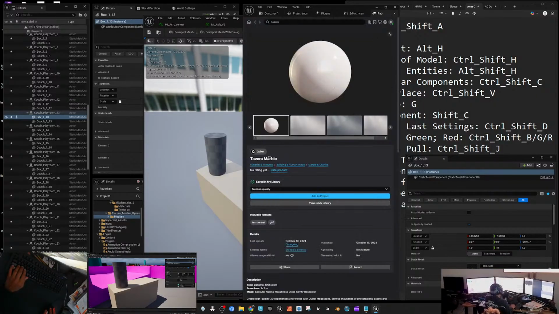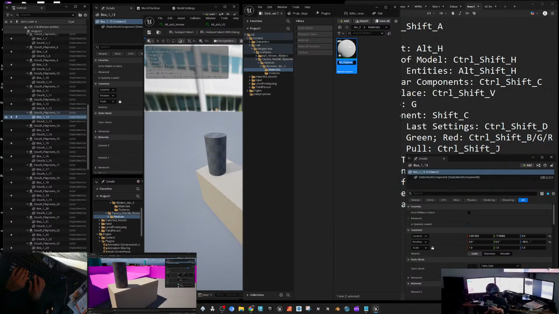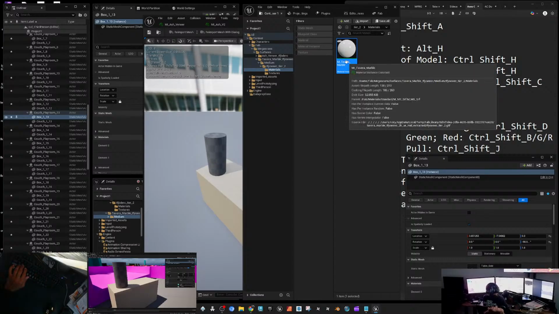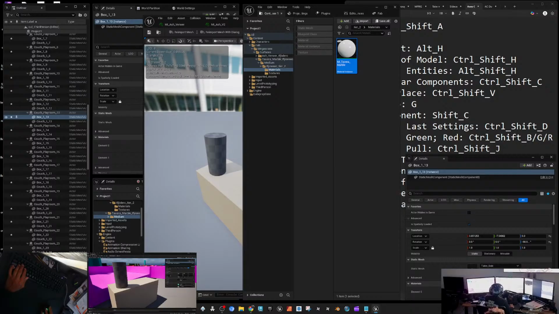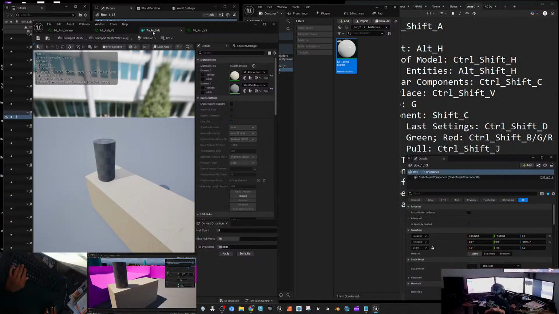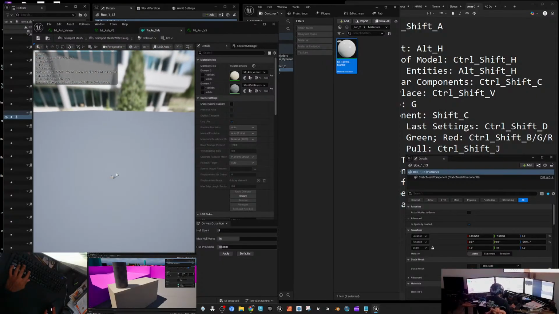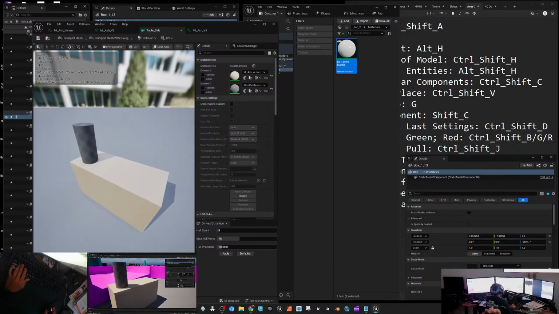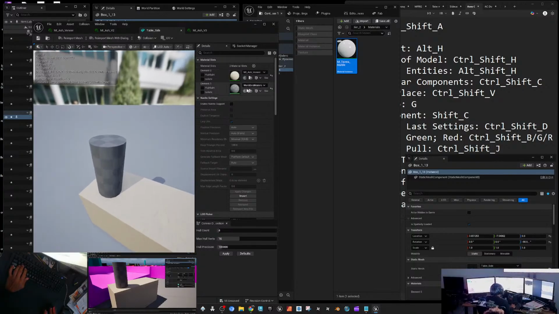So Fab, it's called Tavera marble. And while that's selected, I can go into the model editor, mesh editor window, and I can change the little lamp to have this as its primary material.